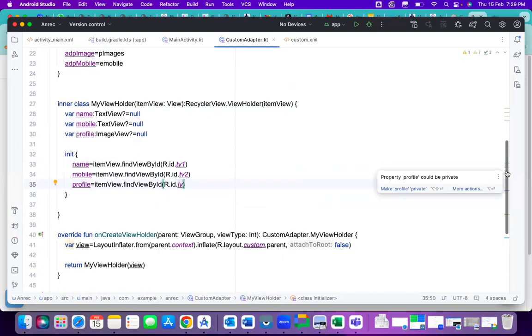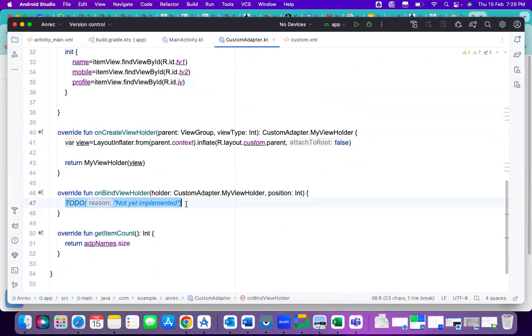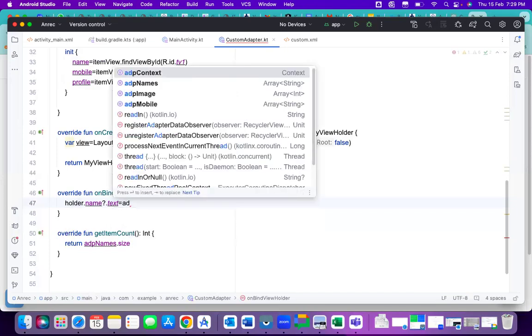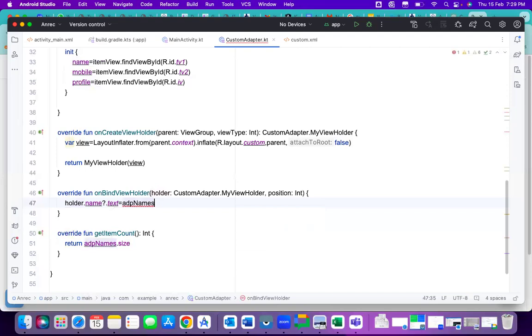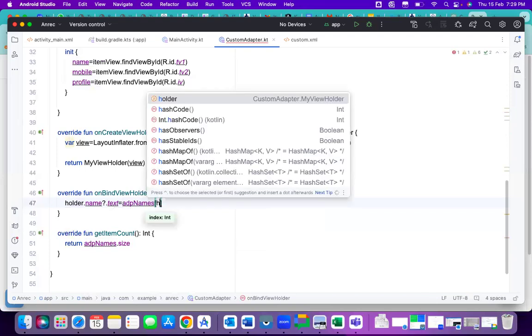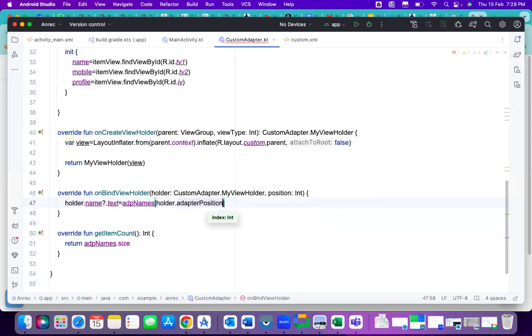So last step, here we map the data and we will also do listeners here. But those elements I cannot access directly, because here we referenced my view holder. So that's the reason we pass this reference of the holder. So holder dot name. For the name, we set the text equal to. So we are setting the text, but where is the text? The text is there, name, right? On this folder dot adapter position. So based on the adapter position, the data will automatically be set into this.